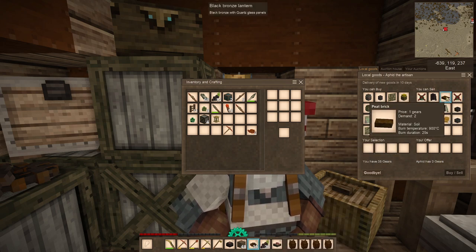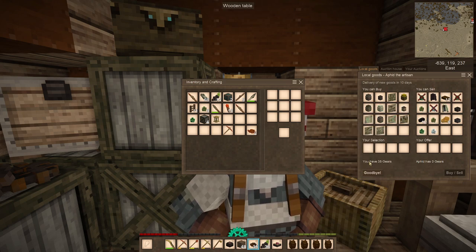Oh, wow! And you will take peat. Now, so 35 rusty gears. We've got seraphim, salvation. We have ambush, nightfall, morning, ambush, morning. So we've got two morning and two ambush.